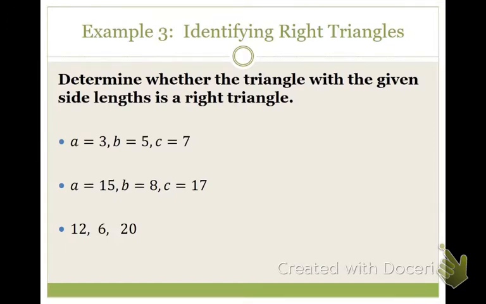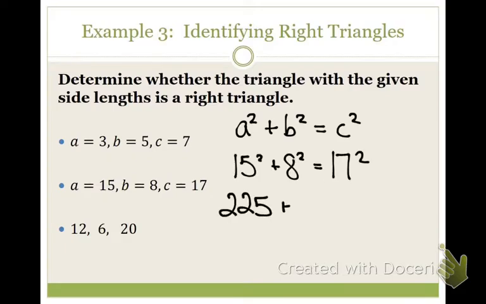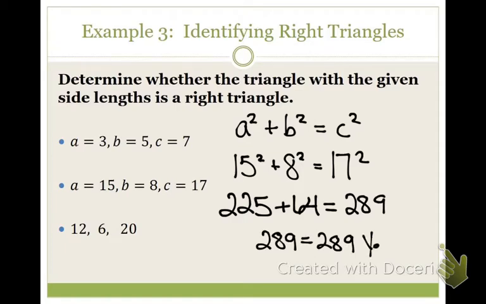Okay, so 15 squared plus 8 squared equals 17 squared. 225 plus 64, does that equal 289? Yes. So you say yes. Yes, the whole word, yes, not a Y, not an N. The whole word, yes, not a check mark, okay? So I just want to see definitively that the answer is yes. All right, if you understand that, that's everything you need to know for section 9.3.